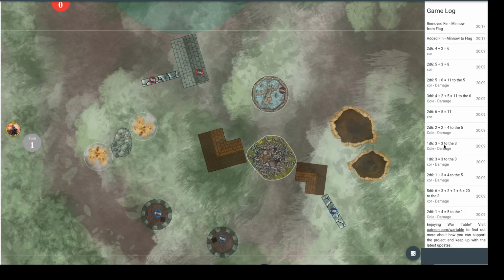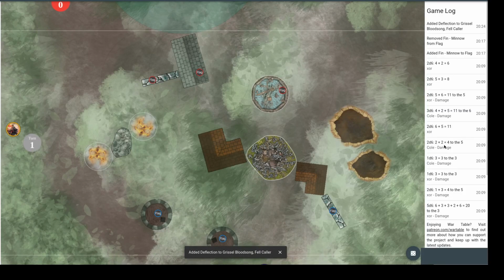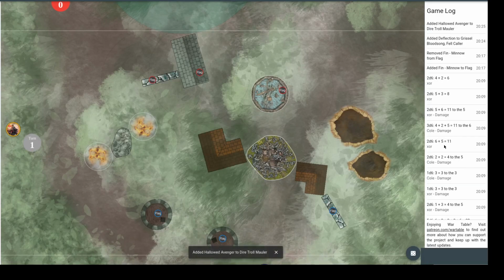So if you click her, you click add effect at the right. What's it? Deflection. That's 1, 2, 3. And then he will cast. Hallow the Avenger is for a cohort model, which are these. So for 1, 2 it's Hallow the Avenger on this smaller one. Okay, the little impaler. Not the impaler, the big guy.